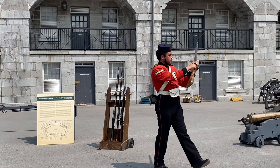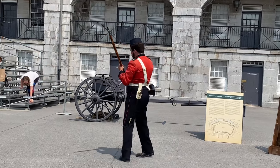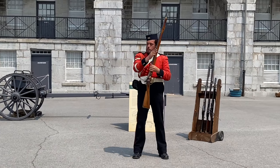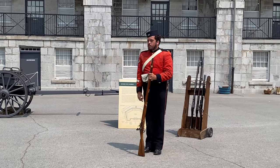It's right there. Can you all see that? I'll just give you guys a quick glance. You can see that right there. So you pour that in. Then you'd close the frizzen, which is this little piece here. So that way when you flip the barrel around, the powder doesn't spill on the ground, which is going to be very important in a second.